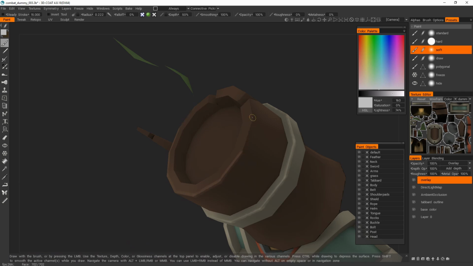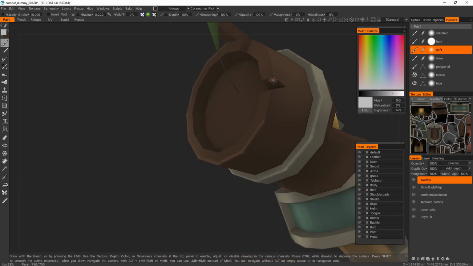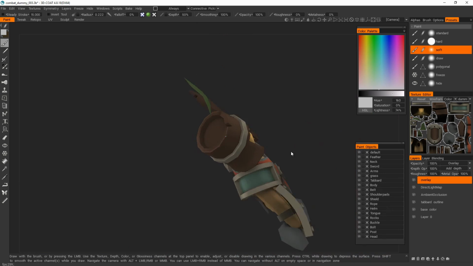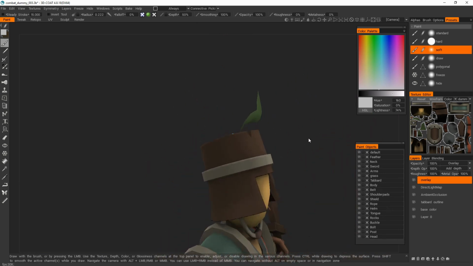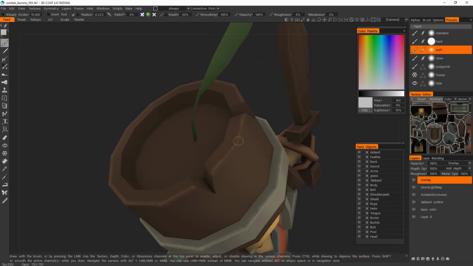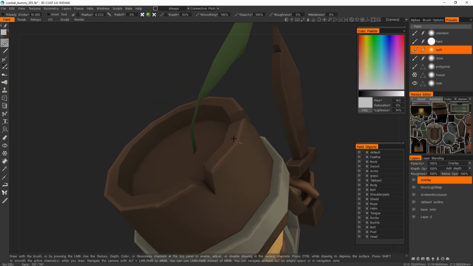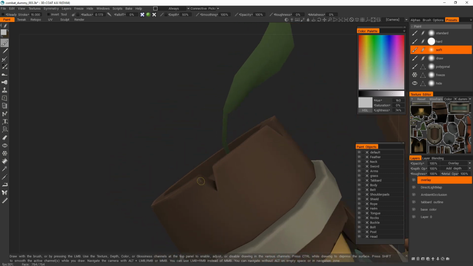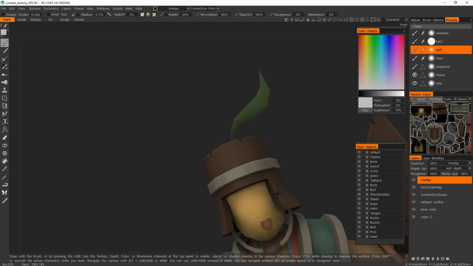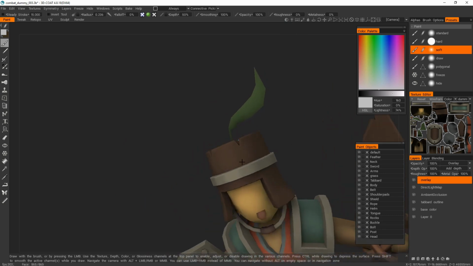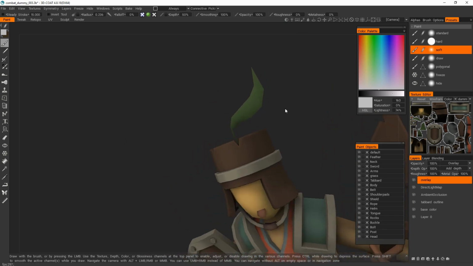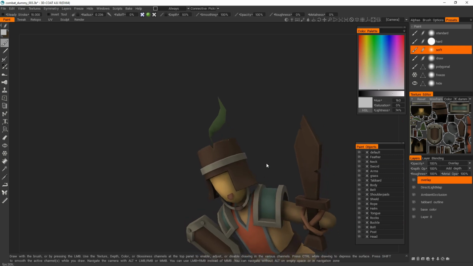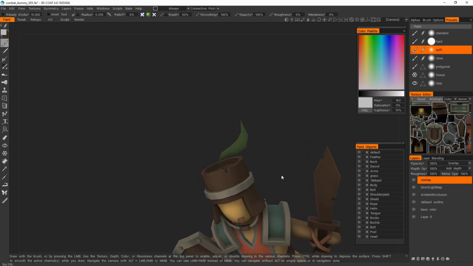But adding this now, it reminds us for one, and then two, we get to visualize it a little better. So that's the reason I'm putting it in right now. Cool.